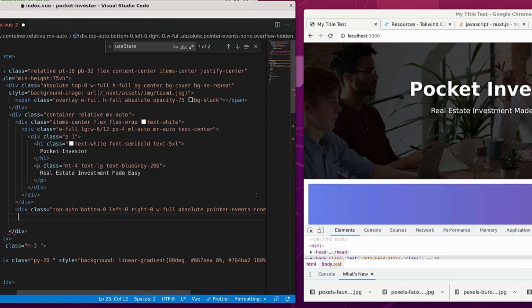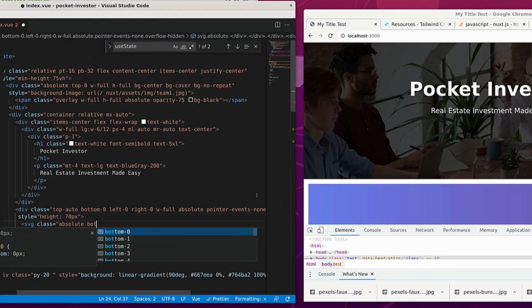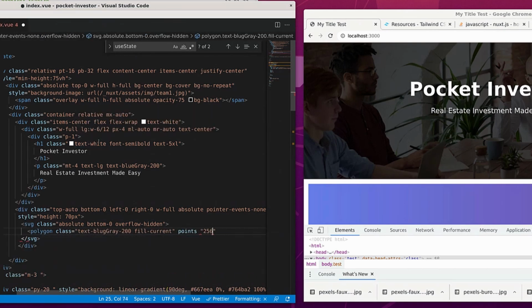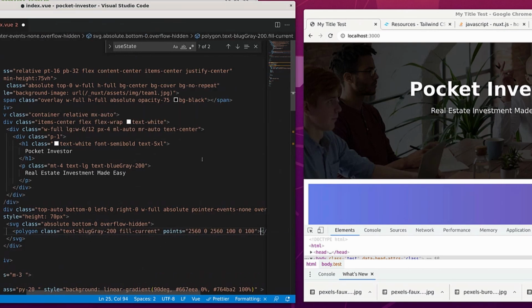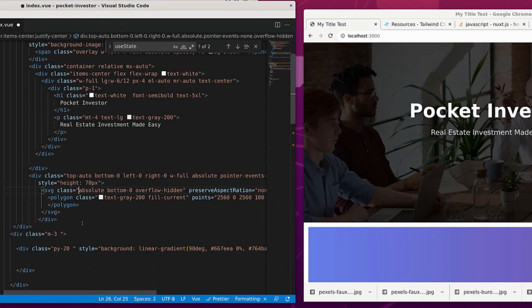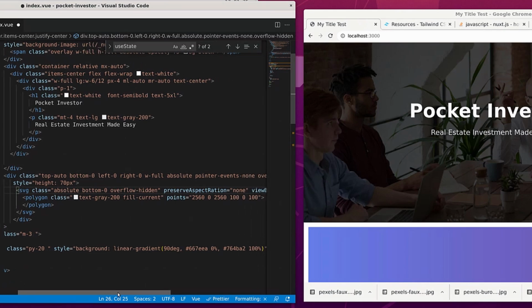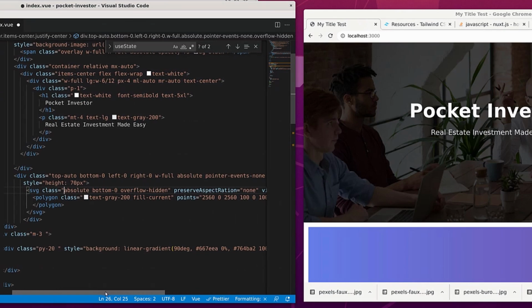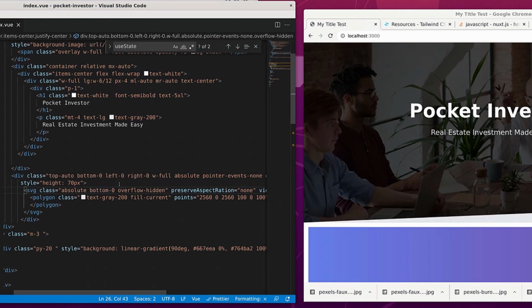Here I'm looking to create a slanted SVG item that's going to be at the very bottom of this hero section, to give it the appearance of a slick hero section that's slanted upwards. We know that in HTML, everything is a rectangle, so I'm going to use this SVG as an illusion to give a slanting appearance.